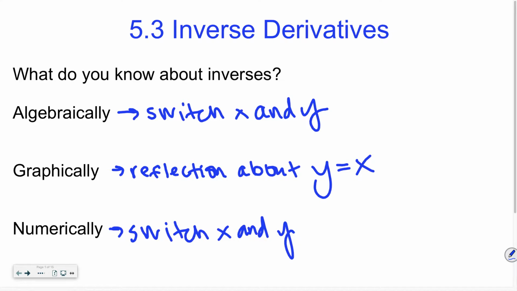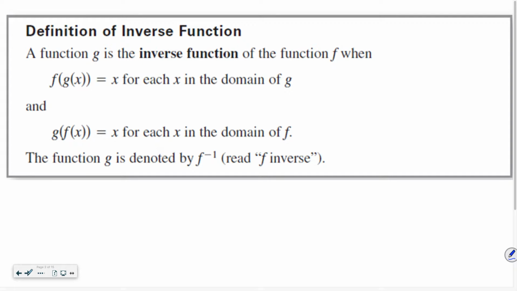So I want to talk about some of the pre-calculus concepts that we know about inverses before we get into what we can do with derivatives and inverses. I don't want you to write this down. But I want to remind you that we proved that functions are inverses of each other by doing the composition, right? A square root and a square, they undo each other, because they're inverse operations, right?